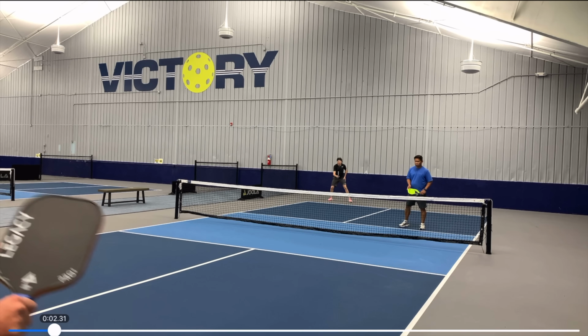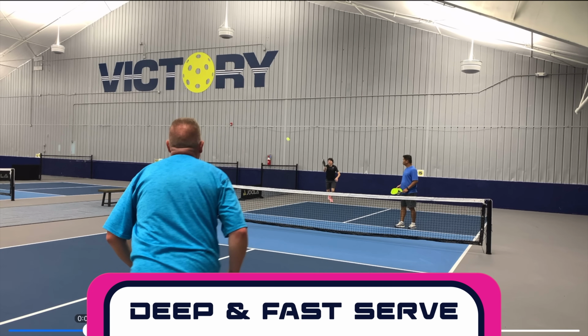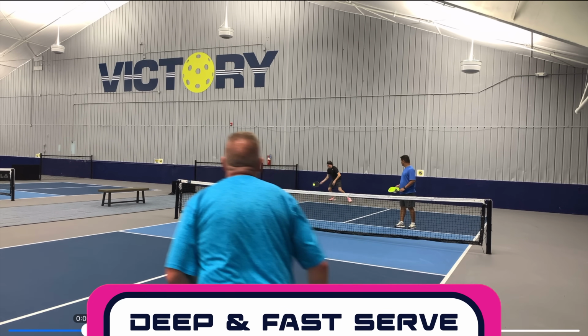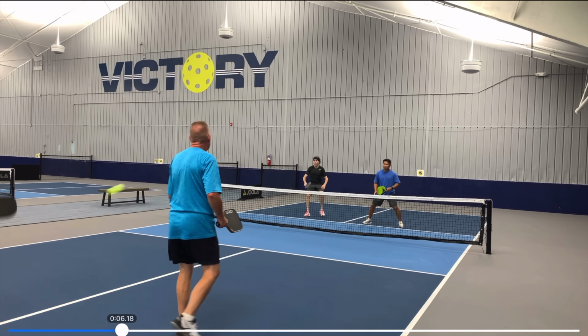All right, here we go. Next point. Again, we got True serving. Another massive serve, coming in heavy, coming in deep. This time you could see Walter does a nice job handling it. Takes his time, pauses, moves through the ball nicely. And so he's able to get up to the kitchen line, get a nice deep return, and really neutralize that big serve.